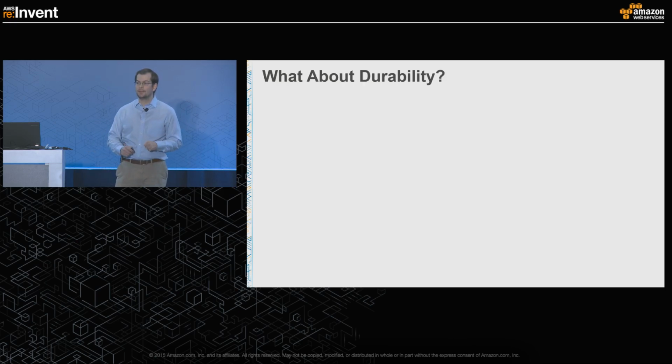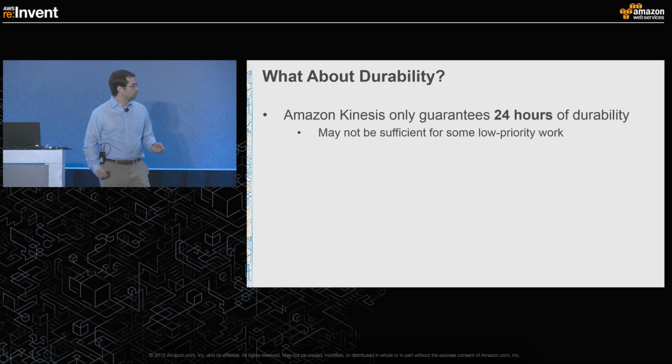Now, that was really promising, but not there quite yet. So first of all, Kinesis, or at least at the time that we were doing this, only allowed 24 hours of durability. Now, that's not true now. It could do 7 days, and 7 days would have been enough for our worst possible case scenario. So maybe this first bullet point isn't true anymore.